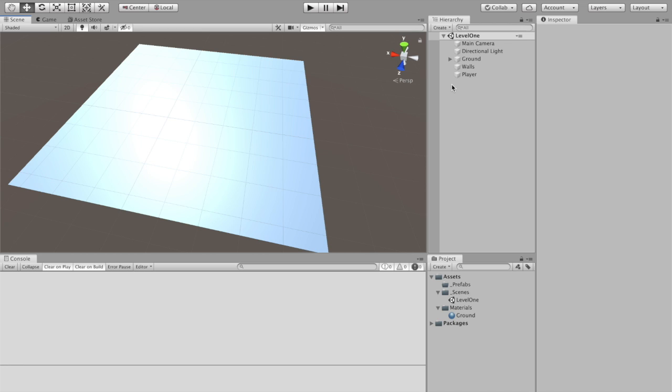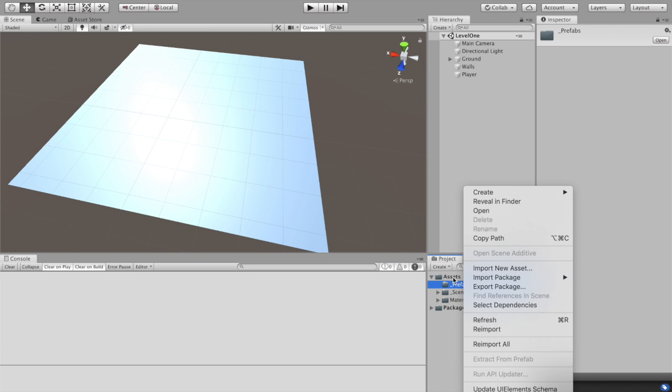So basically, what you're going to need to do is set up your scene. Let's go ahead and create some empty objects in your scene, and we'll call these ground, walls, and player. These are three physical things that we know we are absolutely going to need in our project. With these three things, you're also going to eventually need a materials folder, and you're going to need a prefabs folder, correct? Those are things you're for sure going to need. We also know eventually we'll need a scripts folder.